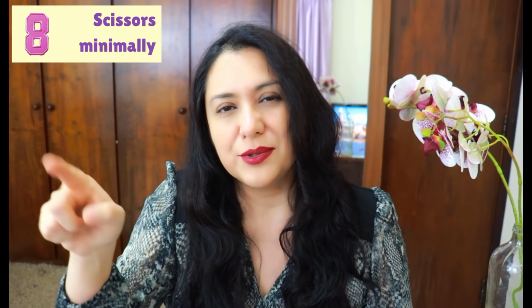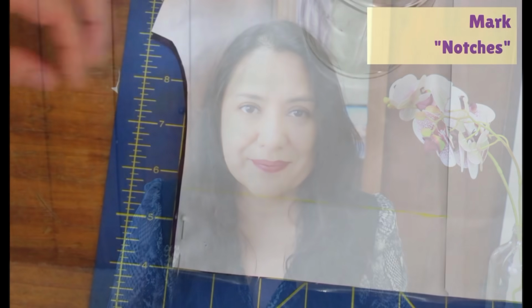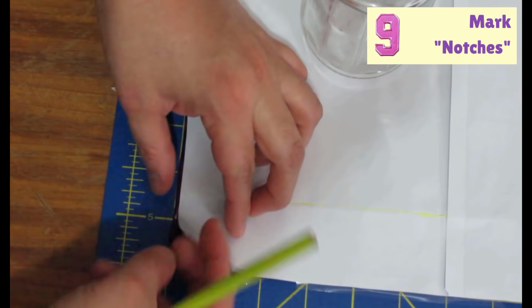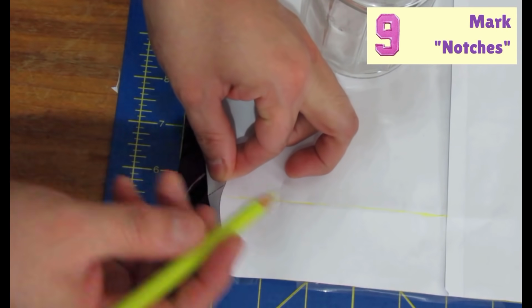You saw that certain areas I do cut with scissors. Square areas where there's corners, maybe some darts that have been trued and have those angled shapes, I will cut those areas with the scissors, but just those areas, trying to prioritize the rotary cutter in all cases. After cutting this really carefully, I'm just going to take this pin out, and I have the markings here on this side, but there is a little pleat to mark, and I'm just going to use a pencil.